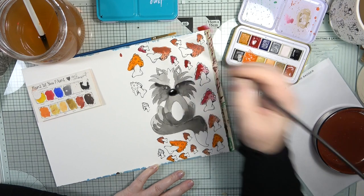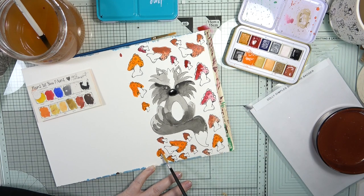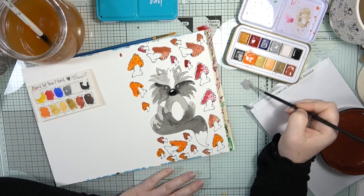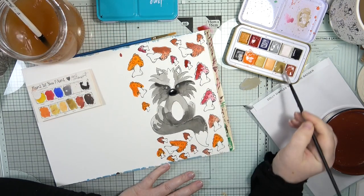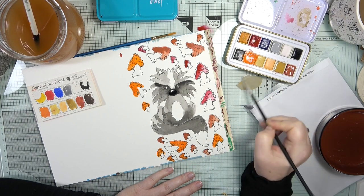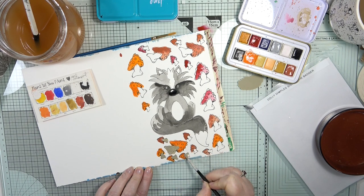Okay. Do the rest of them with the orange. I think it's just these little ones left. Now that that's done, I want to make up like a browny grey colour. So I'm just going to get some grey and use my mat for it. I just want to try and get quite a bit of colour down. I'm going to use this. Again, get quite a bit of colour. So I just want it to be like a warm grey for the bottoms of the mushrooms. Oh, that's nice. So like a browny grey, and then I'm just gonna go over the mushrooms like so and just get them all coloured in.